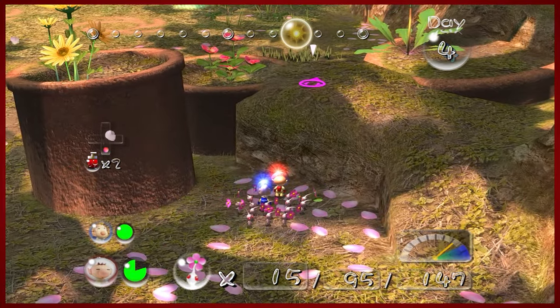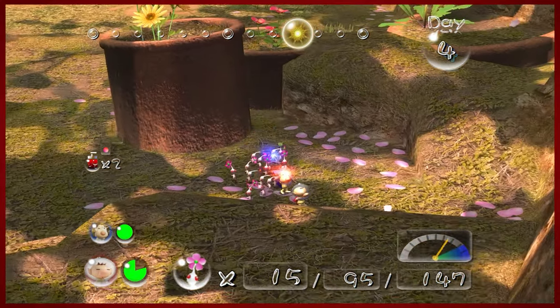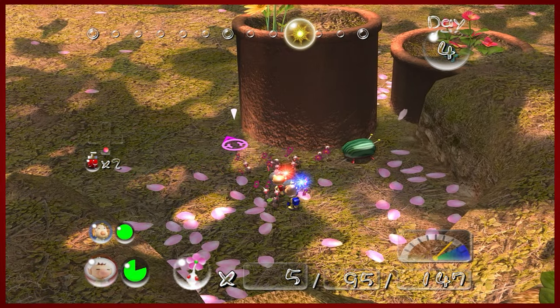In one of these pots, maybe? Yeah, it's getting up... It's up there. So... Oh, whoa, whoa. Guys, whoa. All right, well, the white Pikmin want to try to murder the glint beetle.